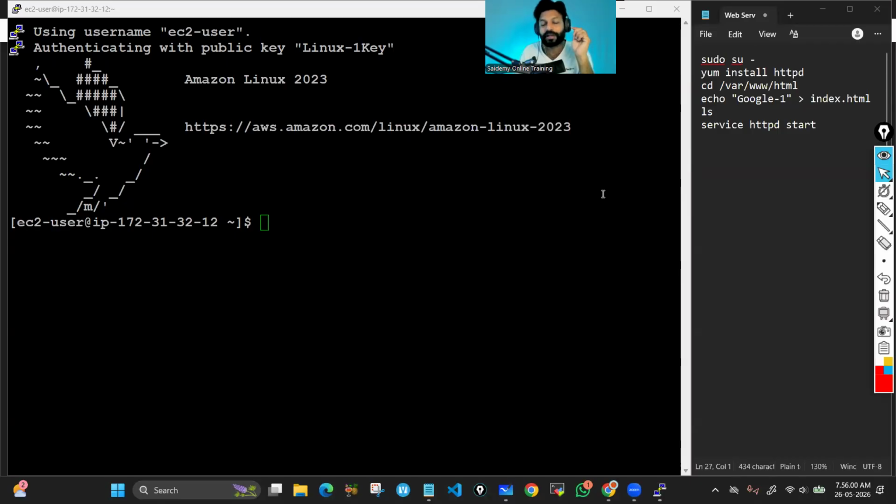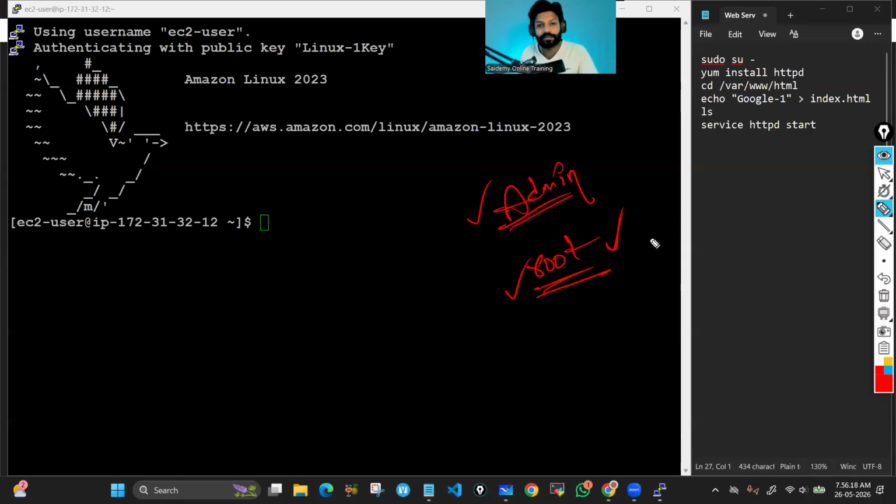Correct or not? So in Windows, admin can do anything. In the same way, in Linux, the root user can do anything. The way Windows has an administrator, the same way Linux has a root user. This guy can do anything in Linux.